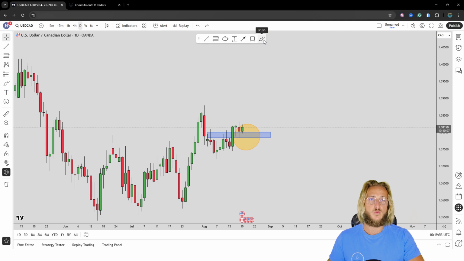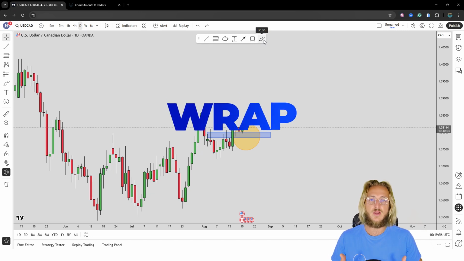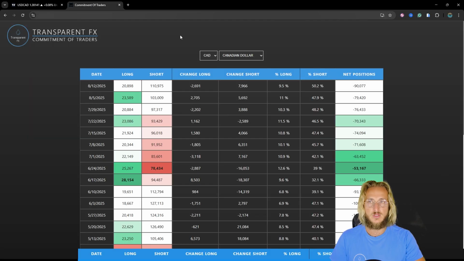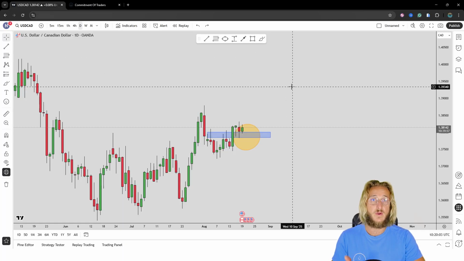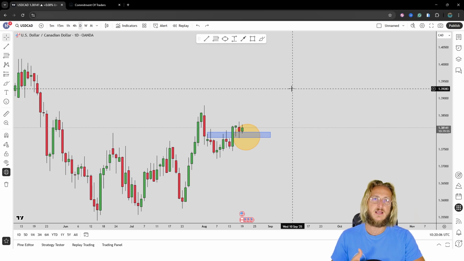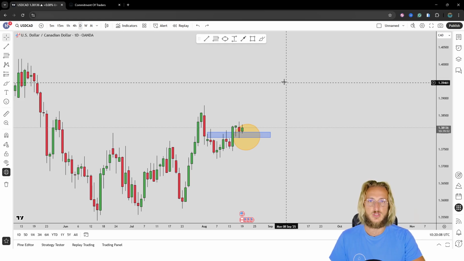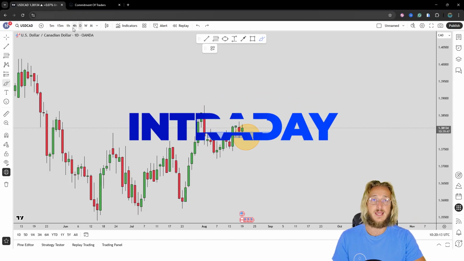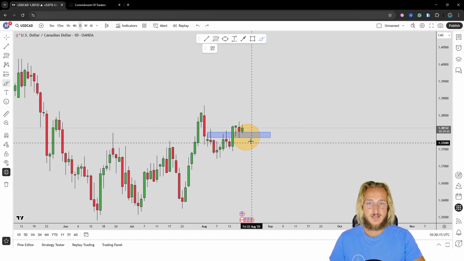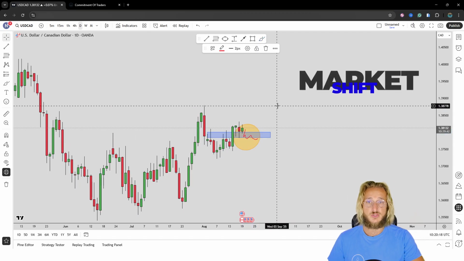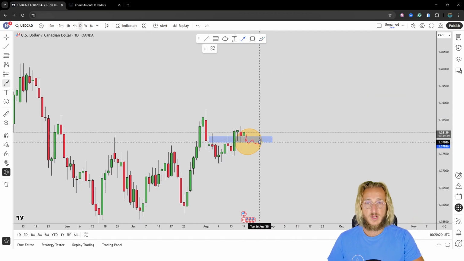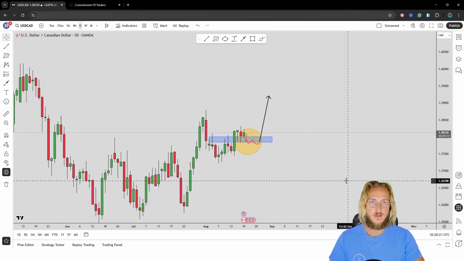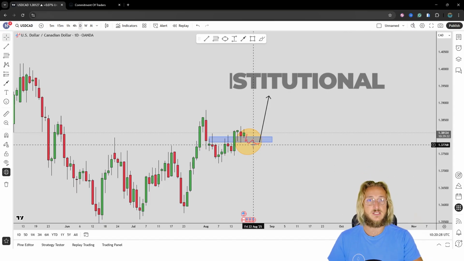So in a situation like this, what would I expect? Well, as usual, trading is reactive and not predictive. The monthly, weekly, and daily timeframes combined with the COT data, those are the best timeframes when it comes to the directional aspect of the market. However, when it comes to identifying early shifts in the trend of a market, the best timeframes for that are the intraday timeframes, so 4 hour and lower. Therefore, what I would expect is that if this market would shift from an intraday bearish to bullish market, I wouldn't be surprised to see a rejection higher away from this level. That definitely wouldn't surprise me, fueled by strong institutional buying.